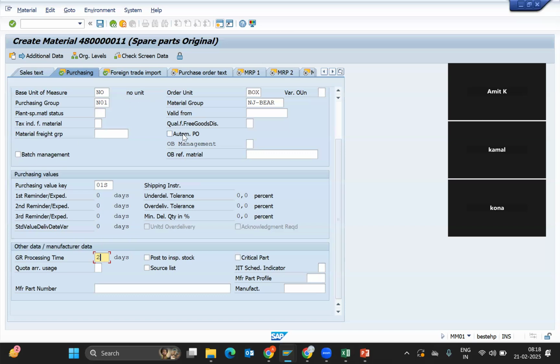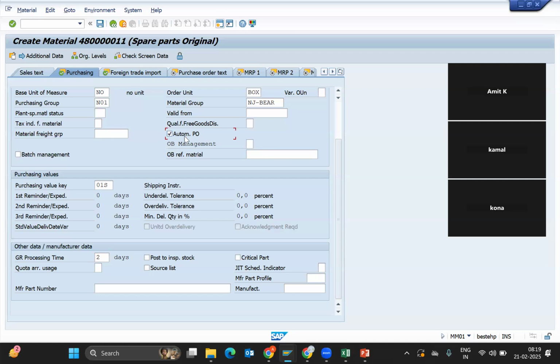Then this automatic PO, I am also marking this automatic PO. I will explain it to you. Suppose we put 2 days, then how will the system get to know the material has been received? When you make a GRN, see, before GRN there is one practice called rough receipt, RR, or sometimes it is also called a gate entry. This is the minus-1 step of your GRN. RR happens before your GRN.